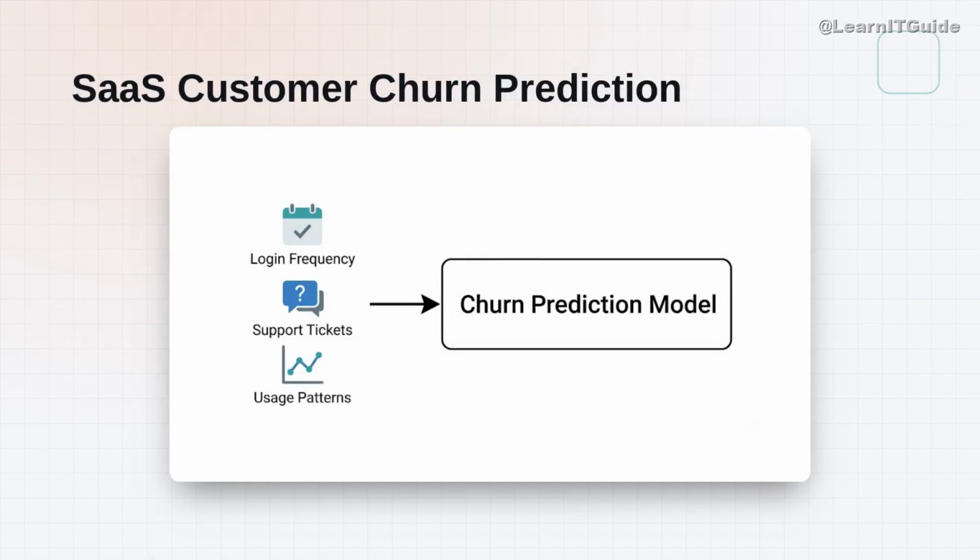Next up is customer churn prediction. This is the lifeblood of any SaaS company. If you can identify users likely to cancel before they actually do, you can trigger retention campaigns. This project is not just about prediction. It is about model interpretability. You need to explain to stakeholders why the model predicts churn. If you cannot explain the why, your marketing team will never trust your predictions.